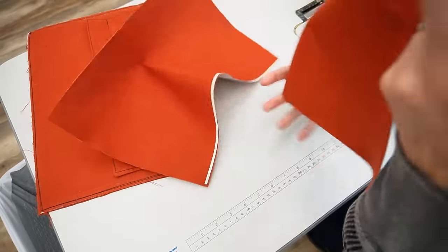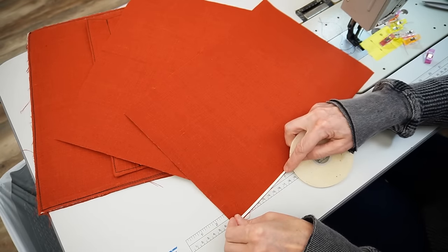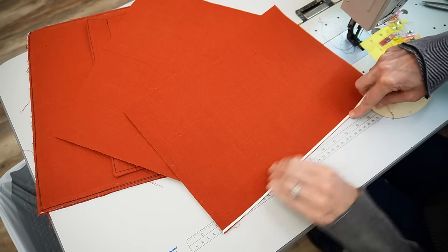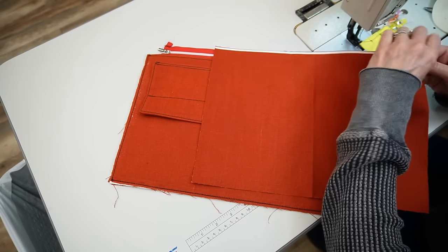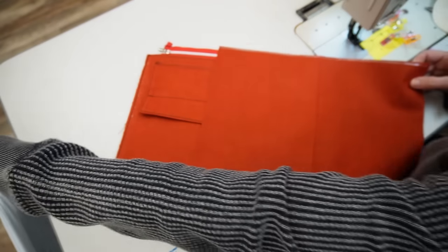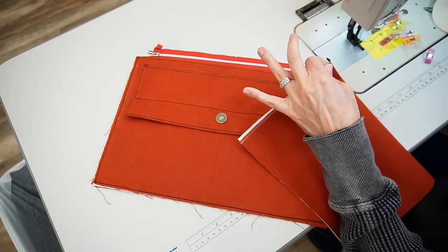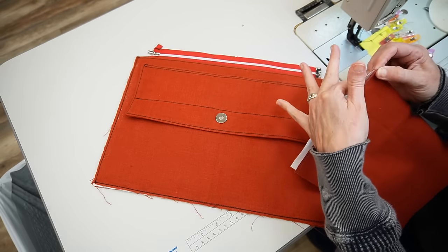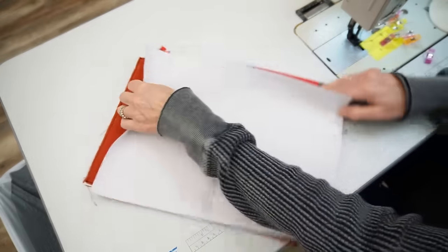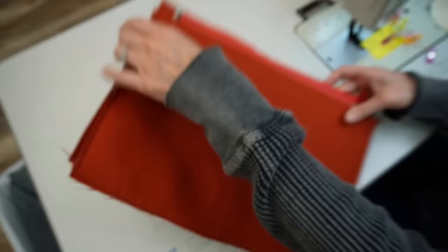Put it along the top edge of both of these. So now these two pieces, divider pieces, do have some interfacing on the back. Let's go ahead and, should have marked my center. Let me go ahead and do that real quick. And I'm going to line up the center of the zipper, the center of the pocket.